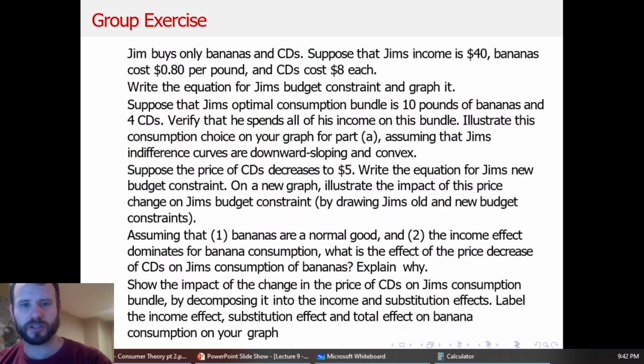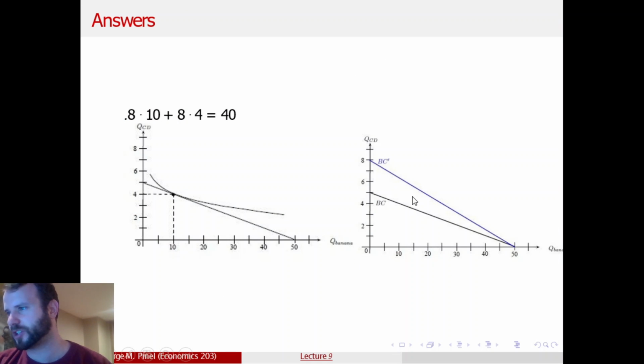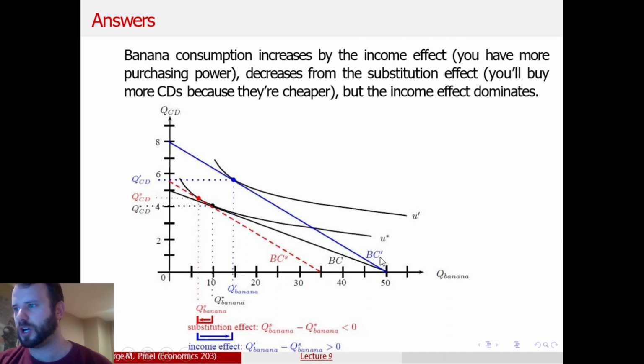So let me just show you the graphs that I drew. This is the new budget constraint change. These are the two indifference curves. We didn't technically need to draw the second indifference curve. This is the counterfactual budget constraint, what I call the BC sub effect. It keeps the new budget constraint's price ratio or slope, but is on the old indifference curve. This will be your substitution effect, and this here will be your income effect. And then the overall change will be from here to here.